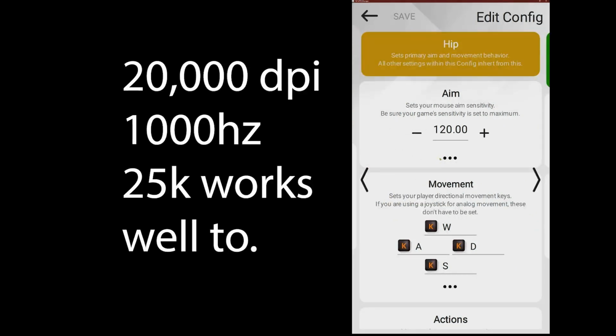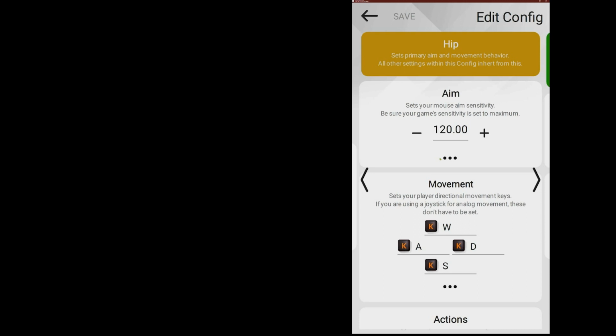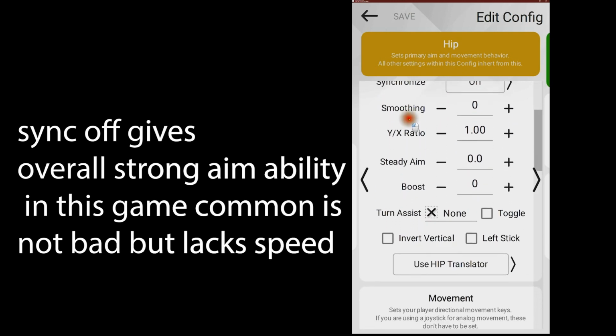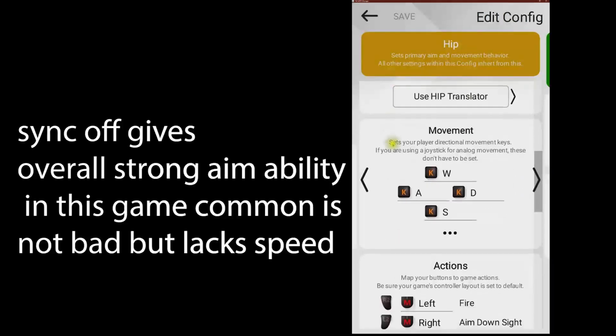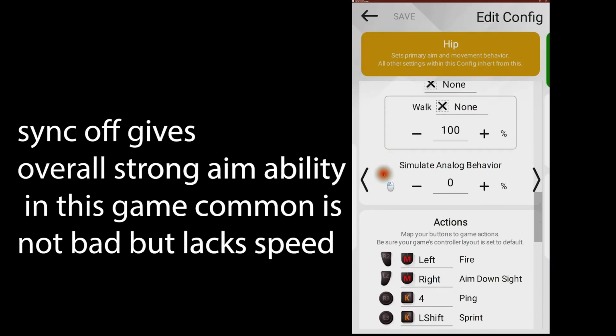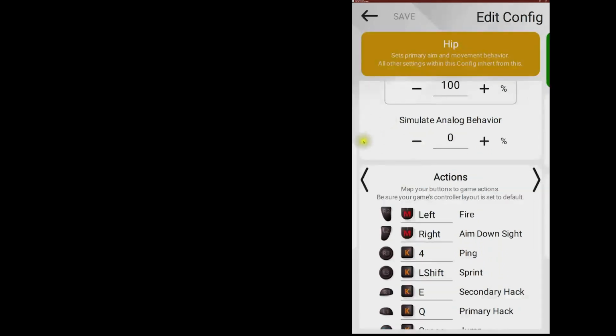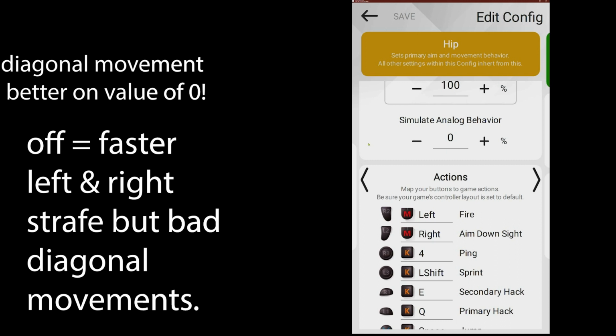So far we have a hip sensitivity of 120. It is more on the higher side of a sensitivity, but it's not too high. It's definitely needed if you want to do quicker turnarounds in this game, as the look mechanic is a bit slower. We are also using synchronize off for more control over our aim in this game. Synchronize off does work quite well in this game. Definitely check it out.